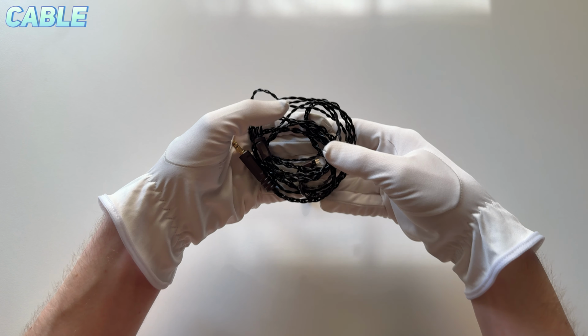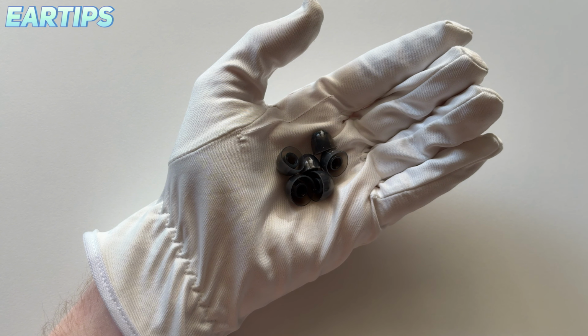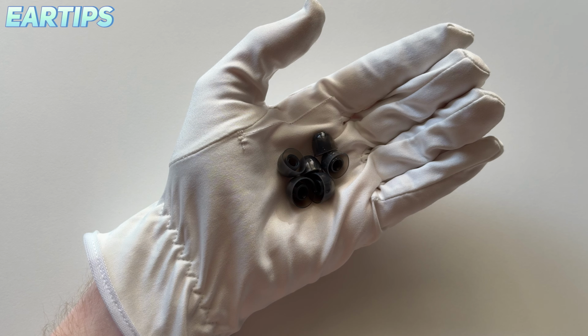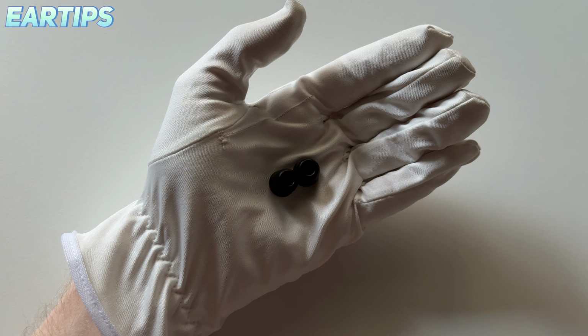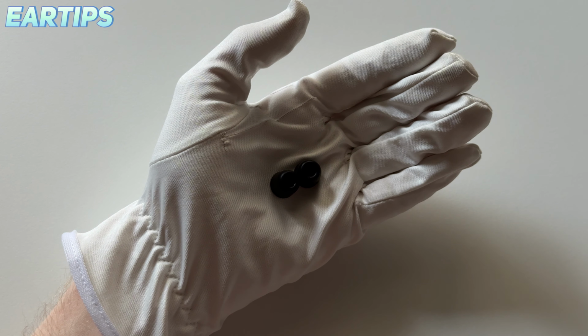There are also a few improvements in terms of included ear tips. Well, with the Luna we get 3 sets of ear tips. The first set is my favorite, transparent ear tips with a spin-fit shape. The next are the semi-transparent grey ear tips with slightly stiffer silicone, which can cause some discomfort but significantly improves isolation. And the last set is the regular foam ear tips for bass fans with excellent sound isolation.